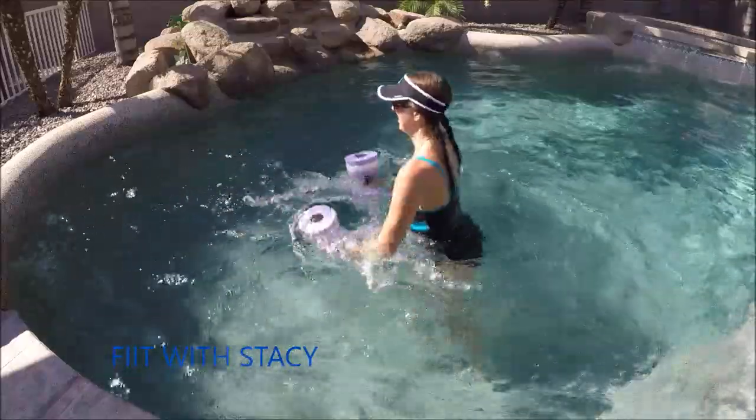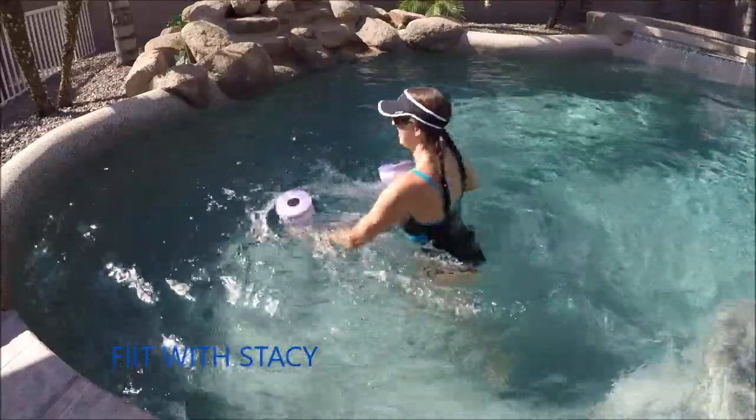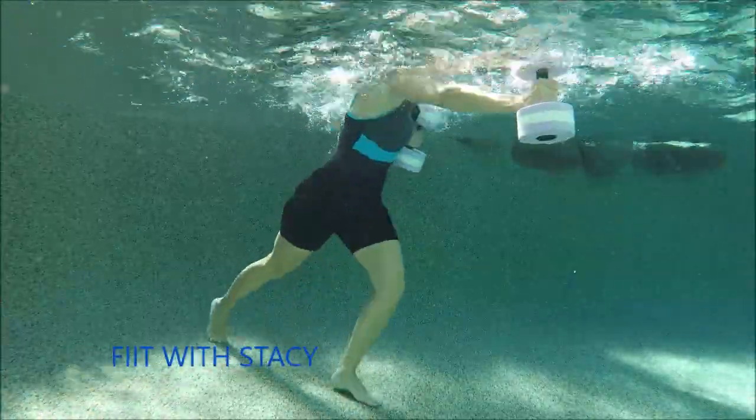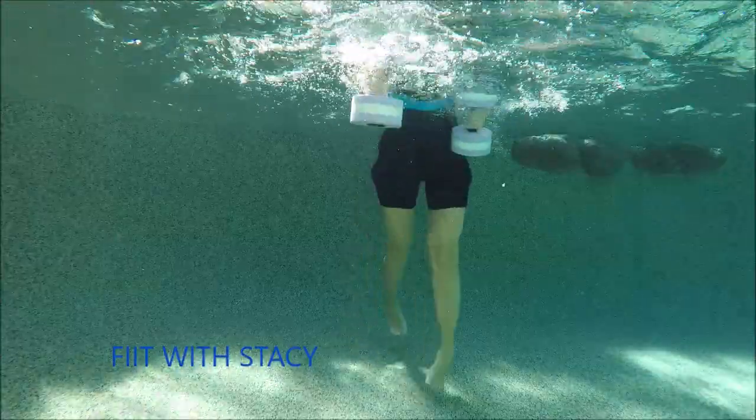So keep on moving through. And I want you to really try to stretch the body. We want to use long limbs with this one. Really reaching through the toes, reaching through the hands.